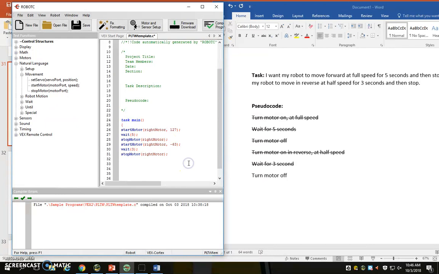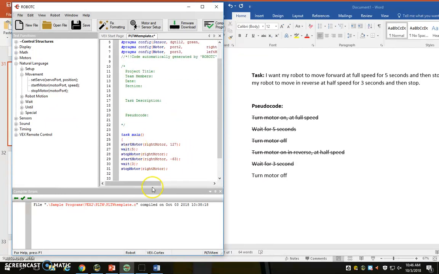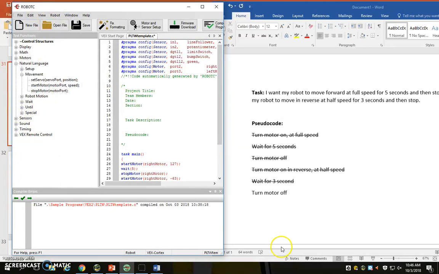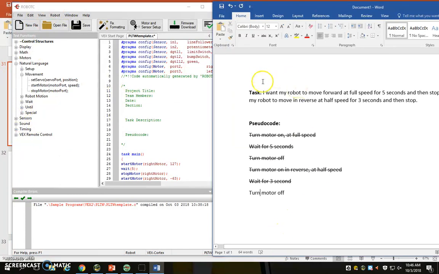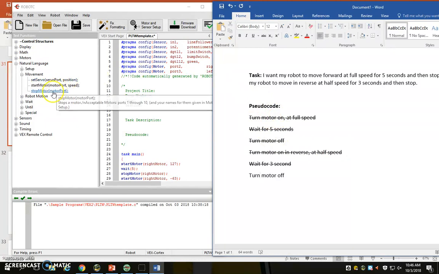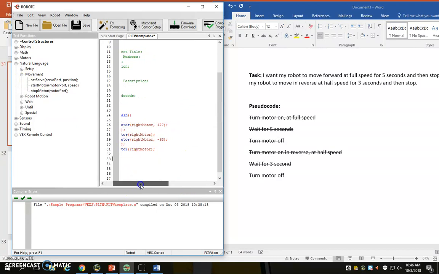Okay. So that's a lot of stuff to take a look at. However, let's take a peek at what we just accomplished. Okay. We looked and learned what codes we have out there. We learned how to take a task that we want a robot to do and turn it into small, concise behaviors. Then we learned how to take those behaviors and translate them into code. We also learned how to pull those codes in. This is a perfect code right here.